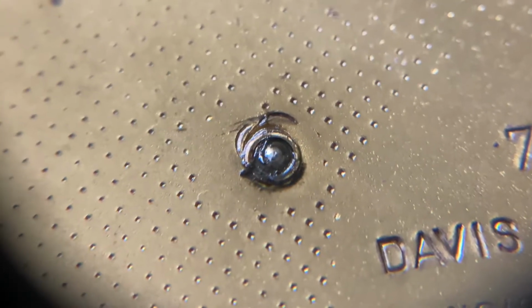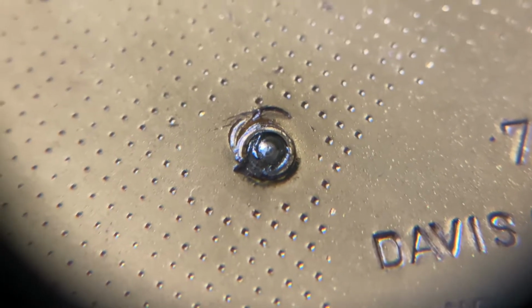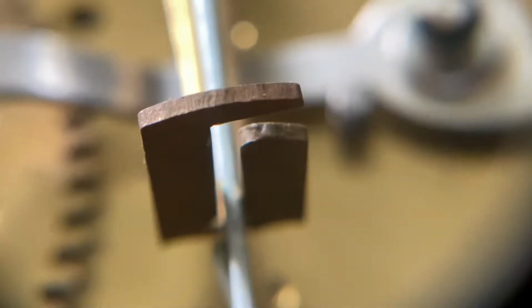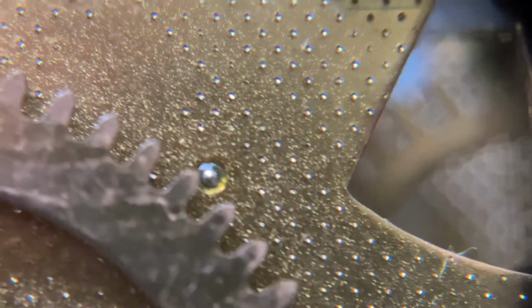And you'll notice there, that's a bushing that has a bunch of oil in it. Probably another bushing. But you kind of get the point. Everything's black. Let's take a look at that escapement. Not bad. Black, black. Everything's just black on the backside. Even the winding arbor on the backside.